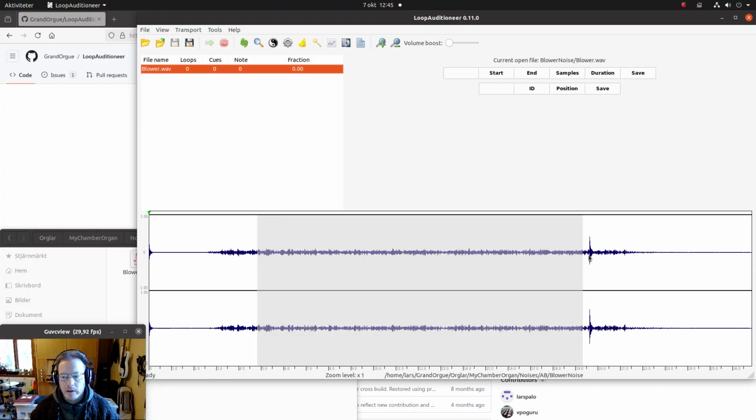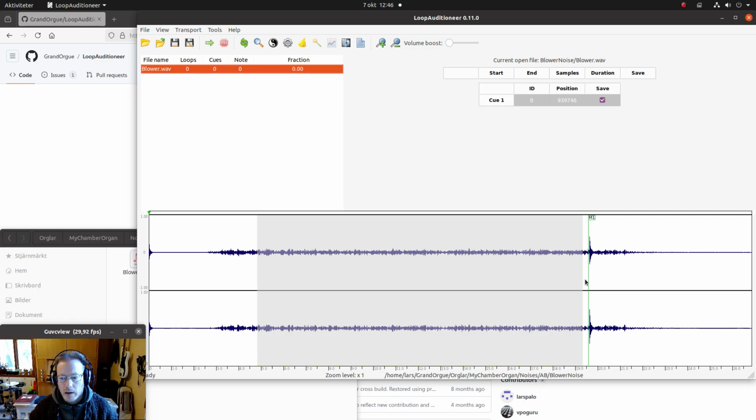I will add a cue marker where this file is supposed to end if turned off, and I can listen to this by selecting that cue and pressing space or this icon in the toolbar or the transport, but the space is a convenient keyboard shortcut. So there the blower was turned off and then is slowly faded away.